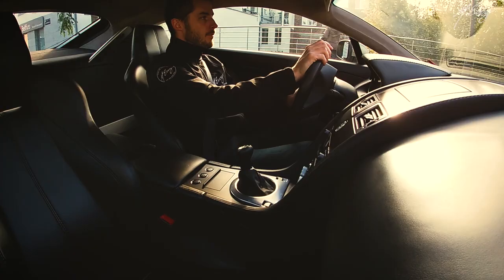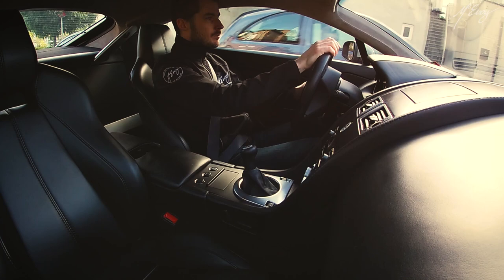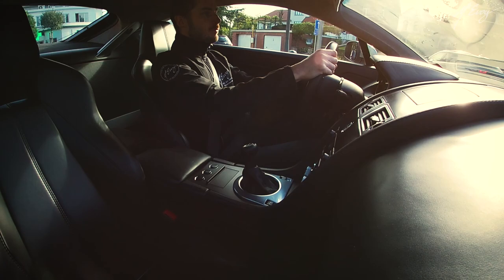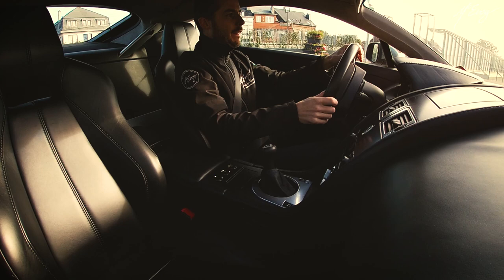For beginners, dynamic stability control, traction control, and positive torque control are there to nurture you into the world of powerful sports cars — a bit like those little stabilizing wheels on your first bicycle. These driving aids help you lay down the 384 brake horsepower safely onto the tarmac, reducing but not annihilating the risk of injury to yourself or others. Worry not, advanced drivers, for you can fully silence them all at the press of a button.